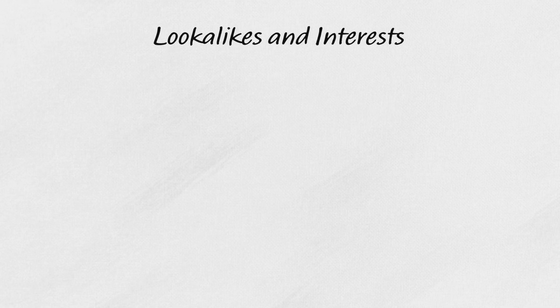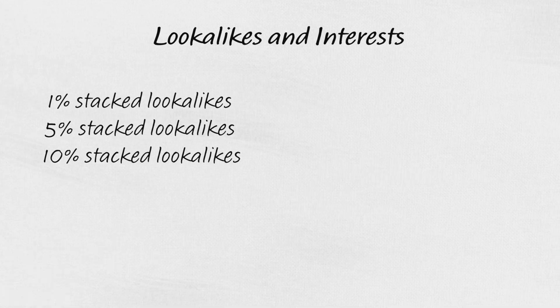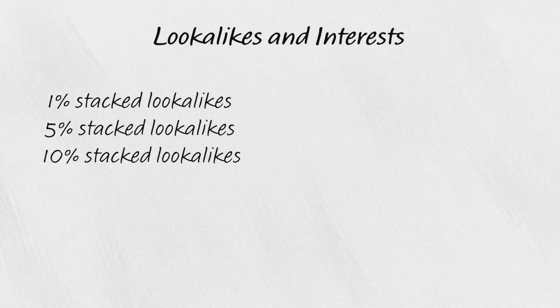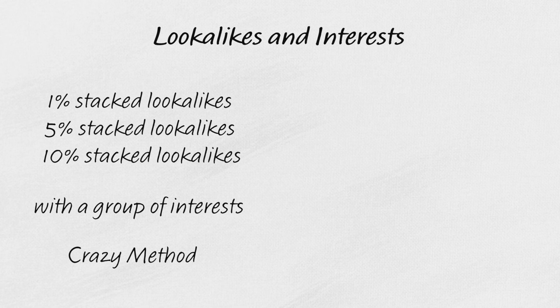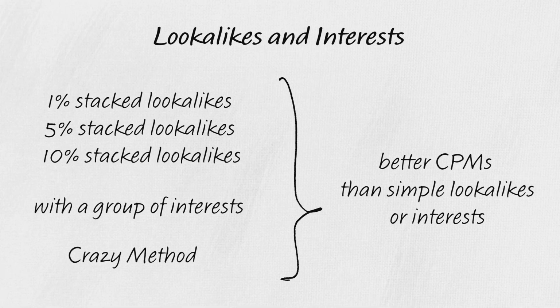there's no point in discussing lookalike audiences. There are some cases which are very rare: using lookalikes and interests, like either 1%, 5% or 10% stacked lookalikes with a group of interests, and then running them with the crazy method, which is giving you better CPMs than lookalikes alone or interests alone. Again, these are things that you're doing when the ad account is not working at all. In working ad accounts, if you're doing broad targeting, there's no reason for you to even think of using lookalikes.